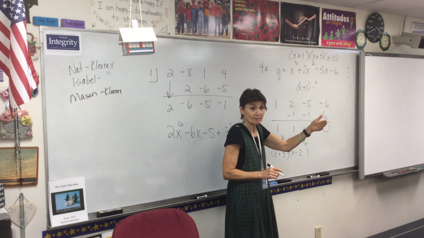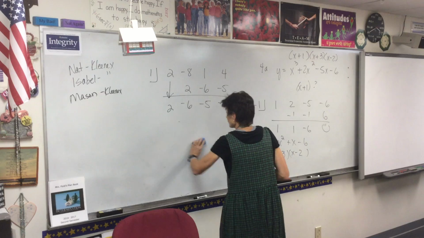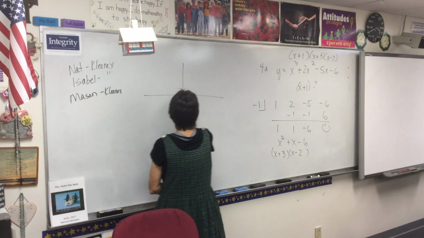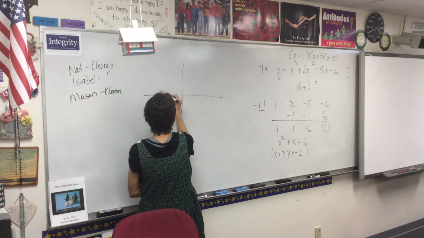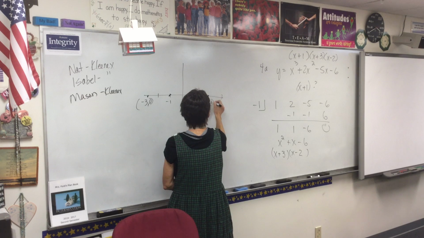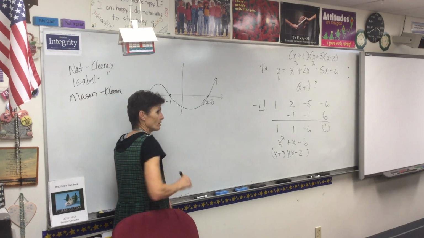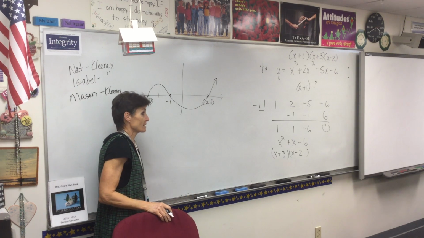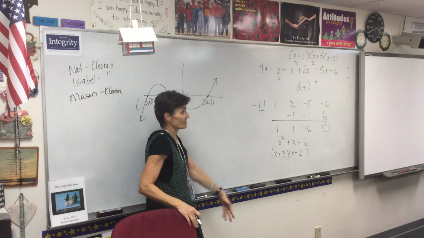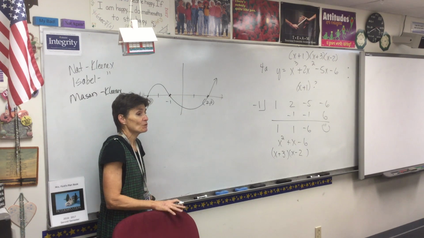Remember, your job is to sketch it. Now you have all 3 of your factors, so we can do that. So we have -1, -3, and 2. How do I know it looks like that? It's x cubed. Nothing bounces, dots have to be connected, everything's passed through, there it is. Done.